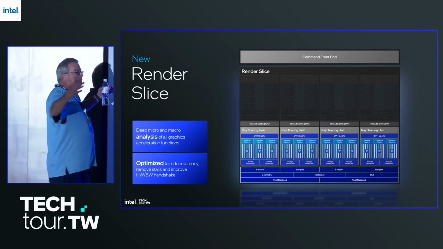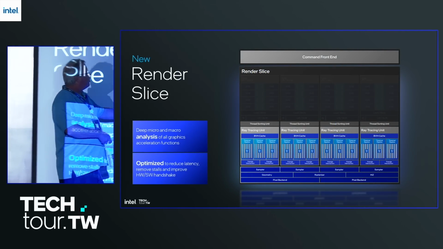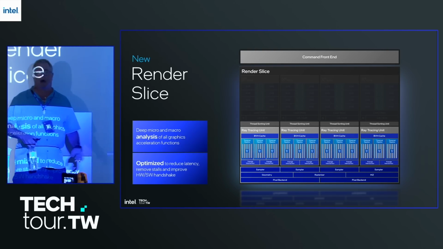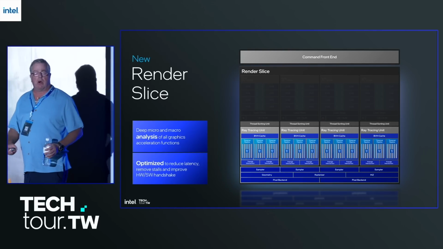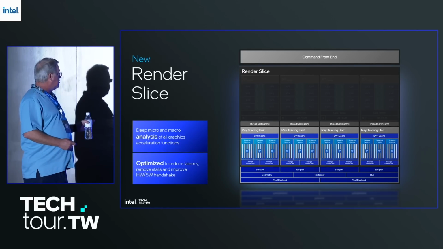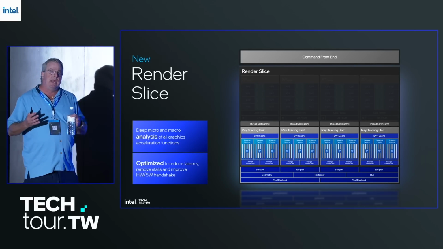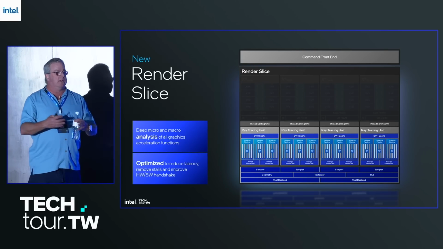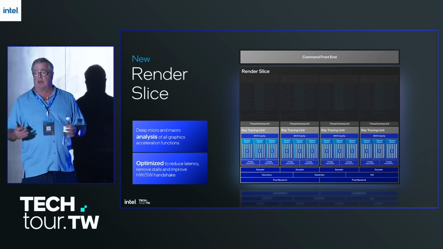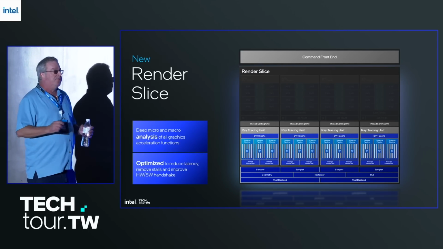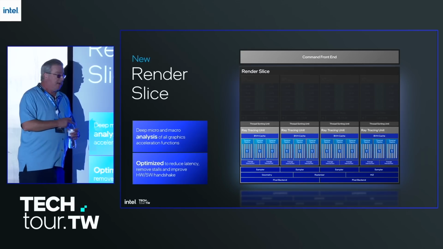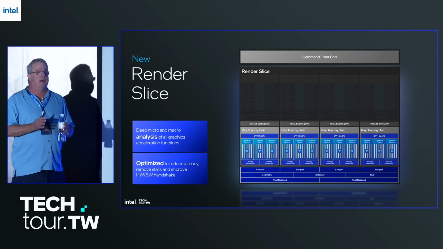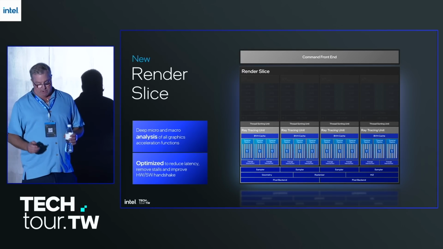If we dive into the bigger slice, we're talking about the render slice. And think about lots of XE cores here. That's the computational engine, but it's surrounded by a lot of logic that is targeted at graphics. We call it our fixed function units. And in there, you'll see lots of changes, because at the end of the day, XE was a very big step forward for Intel architecture. We unleashed our graphics engine and discovered lots of different bottlenecks that we never saw before. So this architecture is correcting most of that. It's optimized to reduce latency, it removes stalls, and it has dramatically simplified the hardware-software interface. So we're very excited.